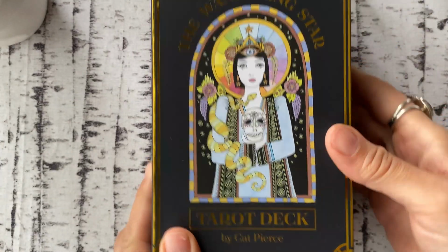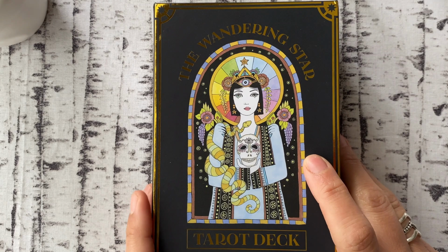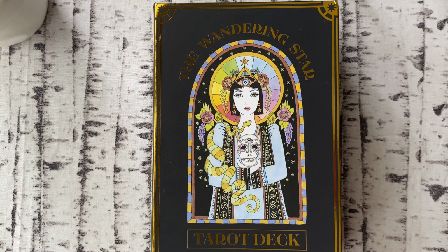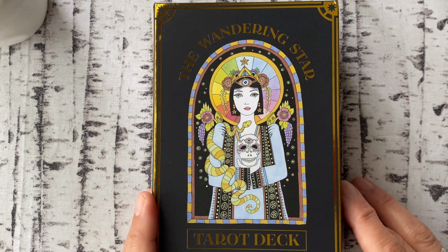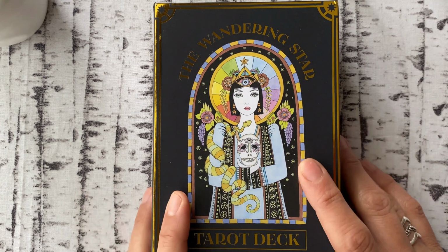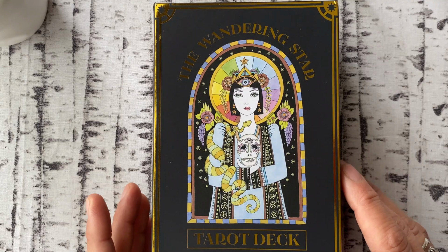Cat Pierce was so accommodating. I just wanted her to know. I wasn't even asking for a replacement box. I just wanted her to know that maybe you could fold over the priority padded envelope so that it's not moving around inside the bag. They still ship it fine like that, and it gives it a little bit more stability. It was just a thank you so much, here's a thought kind of email. And she's like, I'll send you a new box. She said send me some pics of the damage. And then I did, and she said she was going to send me a new box.